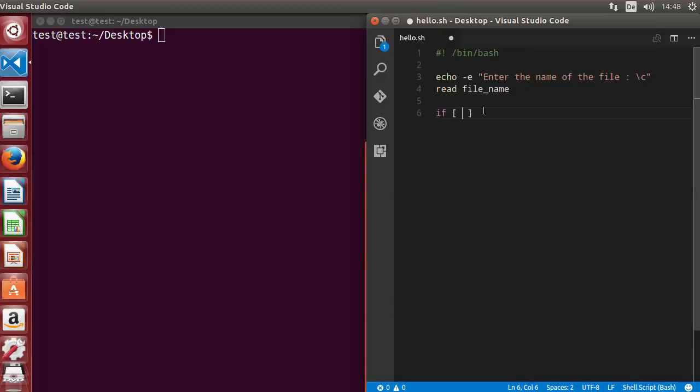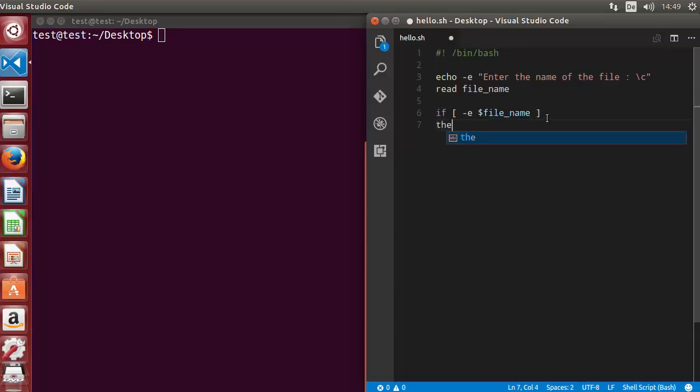For example, if we want to check whether the file exists or not, there is a special flag called -e, and then the file name. The file name is in the filename variable, so after the dollar just use this, right?